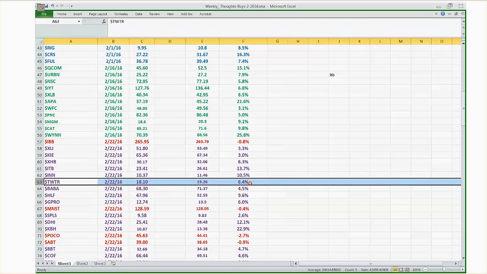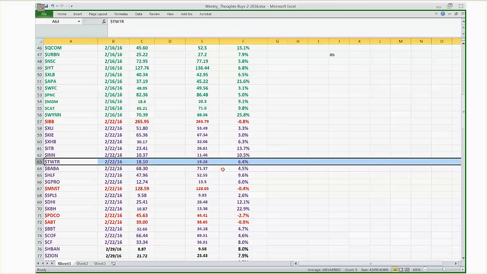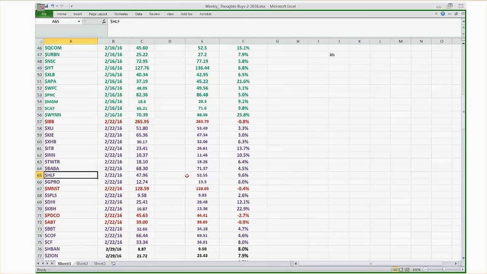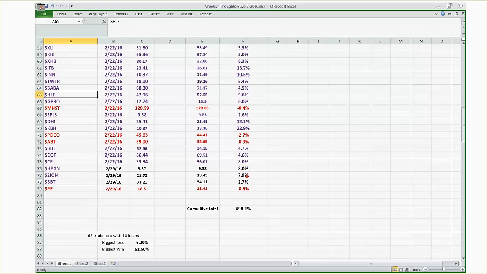Speaking of Twitter, it's a trade that right now we went back in and it's not doing too well. But Baba, Herbalife, I mean, we've just had some amazing stock picks that have been spectacular. In fact, how do you gauge what you trade? Do you trade stock? Do you trade options? Did you trade a directional option? How do you measure a guy that may have taken an out-of-the-money option and doubled his money? How do you put that in a percent change?